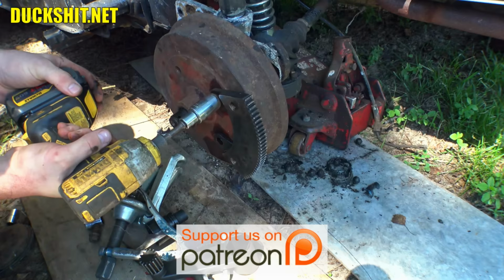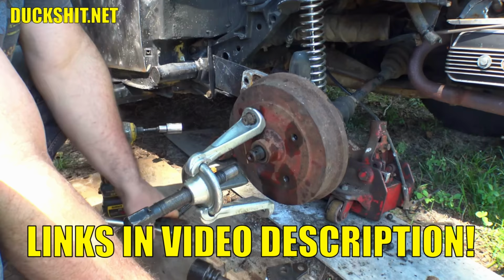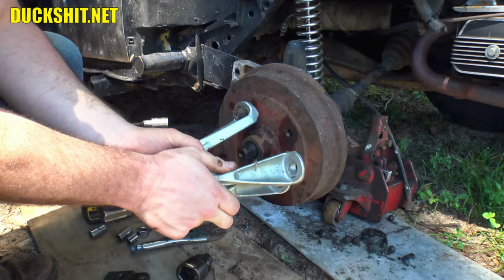Like stuck. There we go. Alright, yeah, this here is a heavy duty drum puller. If you don't own one of these and you have an old Volkswagen or you work on any old Volkswagens, you don't know what you're doing. This is the only good way to get one of these drums off without smashing the crap out of them. I'll show you how this works in just a second here. I really like this tool. It's a little spendy, but it makes the job so much easier.